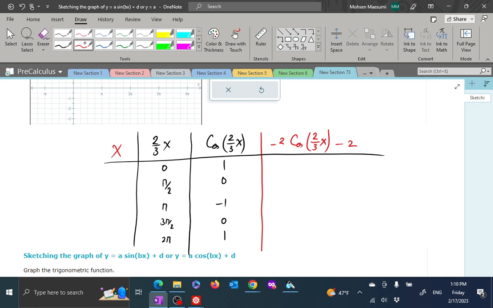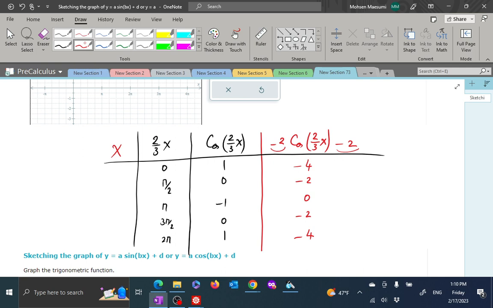Now multiply this by minus 2, and subtract another 2 from that, so you get what? Minus 4. Multiply by minus 2, that's 0. Go down, minus 2. Minus 1 times minus 2 is going to be plus 2, with that gives us 0. 0 times minus 2 is 0, and then we have minus 2. And then finally 1 times minus 2, another minus 2, gives us a minus 4.